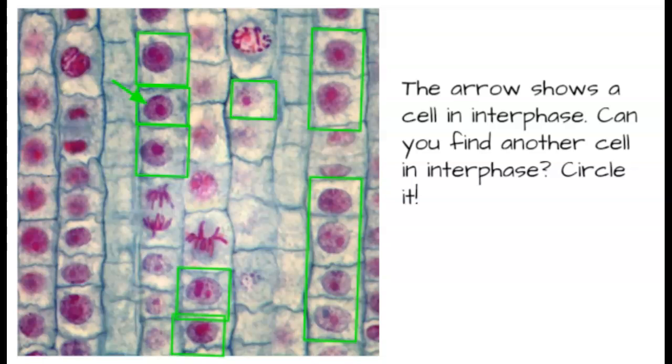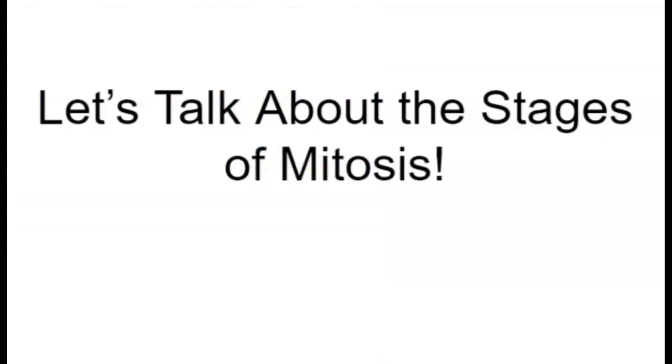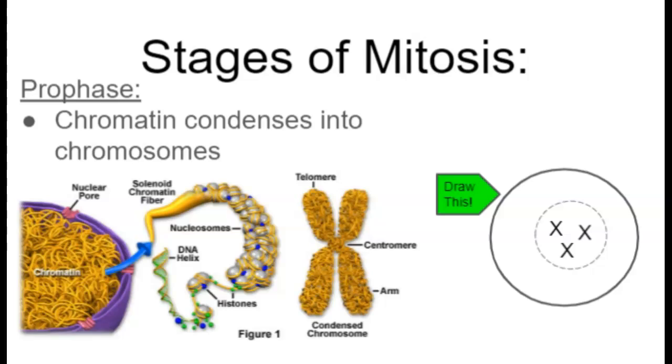Okay? So now that we talked about what the cell does when it's not dividing, we've got to talk about what it does when it is dividing. Remember, mitosis is when the cell is dividing. So stages of mitosis. We start with prophase. Remember I had you write down PMAT, P-M-A-T? Well, the P stands for prophase. That's the name of the first phase. So when the cell decides, oh, I need to divide, here's what happens first.